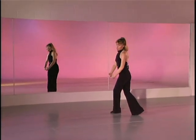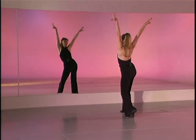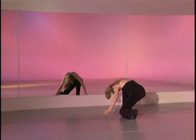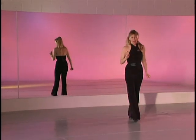One, two, three, four. That was a chasse and a chenet. Here comes our body wave. Five, six, seven, eight. Up one, two. Let's just mark that last part.